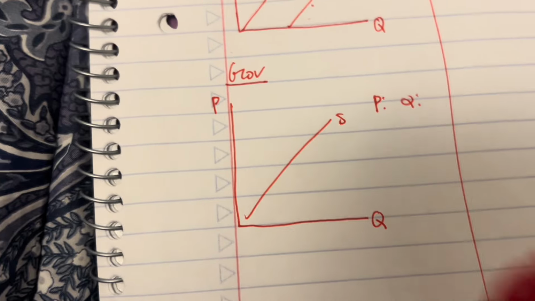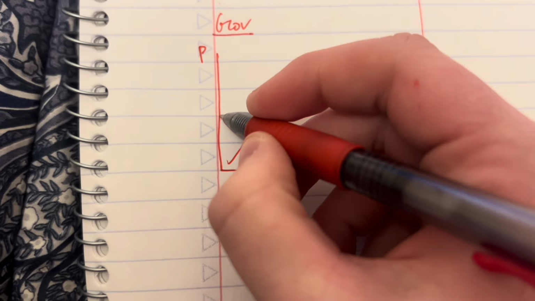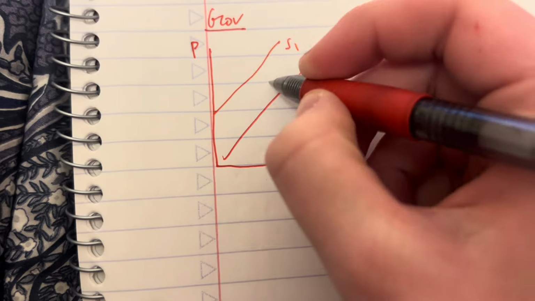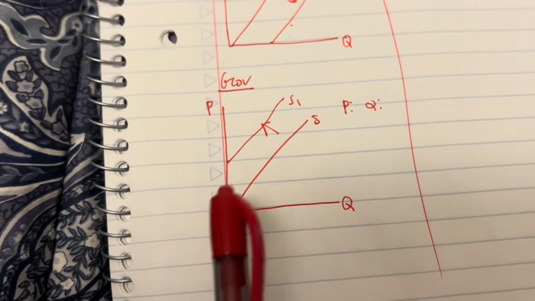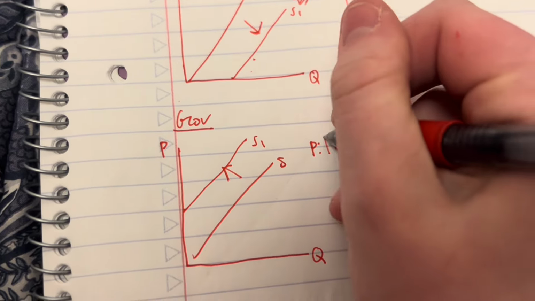Next, for government, there is subsidies and taxes. So if there's a tax placed on t-shirts, the supply will shift to the left because less producers are willing to supply it because of the tax. This will cause the price to go up, but the quantity to go down.